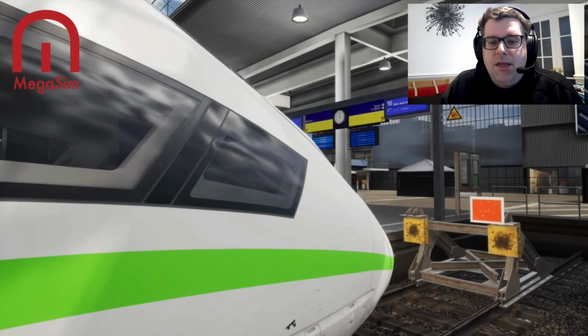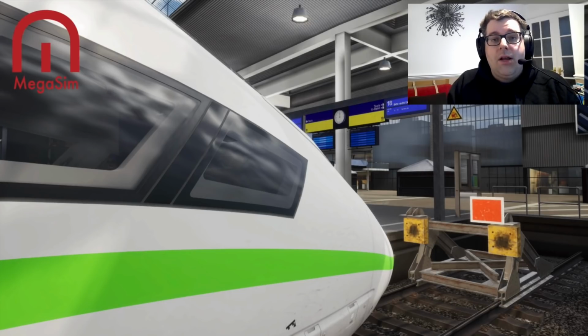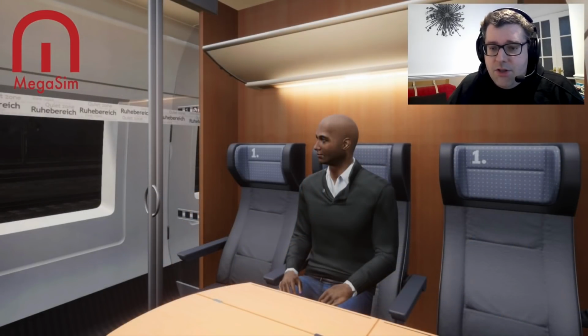Clinchfield Railroad is in the upcoming, as we know, and the Hamburg to Lübeck with the DBVR 112 and the Doppelstockwagen and the 182. That's going to be good. I'm looking forward to that one as well. So yeah, Clinchfield and Hamburg will be the upcomings. In production at the moment, no real change there.